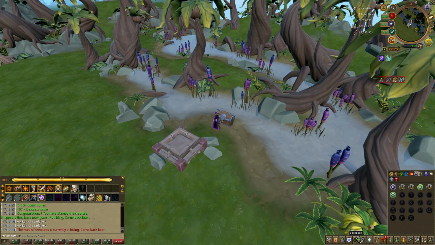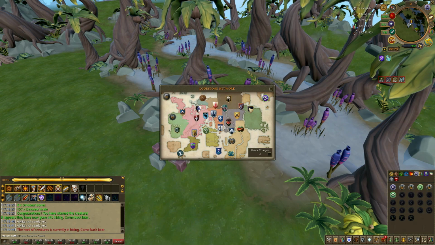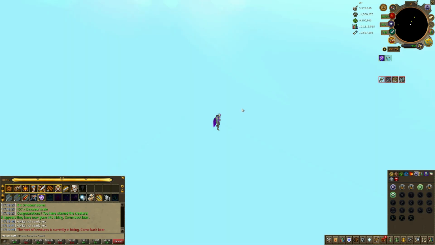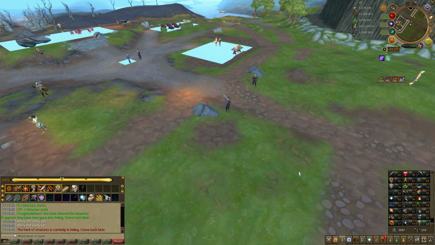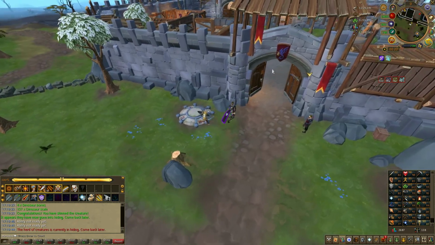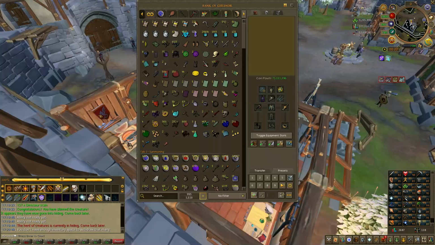Now I kind of want to take stock of all the resources I've gotten from this process. I think this is going to help with my crafting grind a little bit. I might sit down and try to level up crafting with all of the hides and stuff that I got, just to see how far it takes me. I should have a bunch of prayer XP, probably not enough to do anything fancy. I have like thousands of dinosaur bones. 20 Grenwall spikes is pretty good.